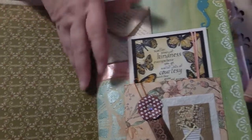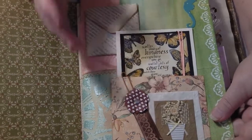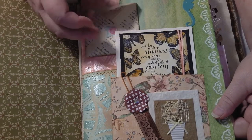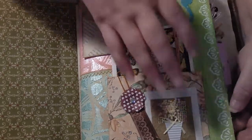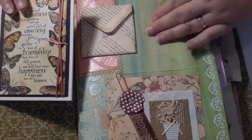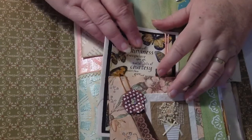outside. So this is how I'm going to do it, hopefully, well, I'm trying to get it done so it will be not actually a journal, but a keepsake of things that people have sent to me. So on this page here that Sue did, Sue's made this one, so I haven't completely covered it, Sue, so I hope you don't mind, I've got that tag there. Then I'll put a card in.